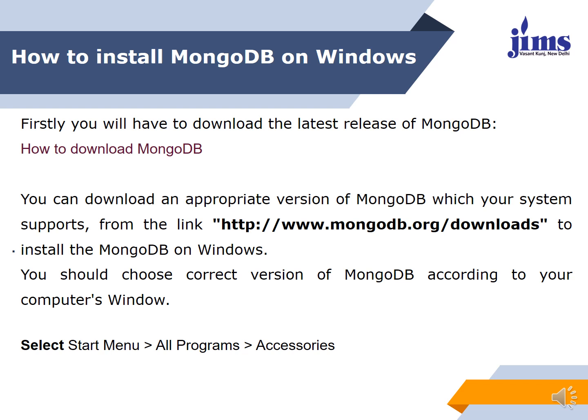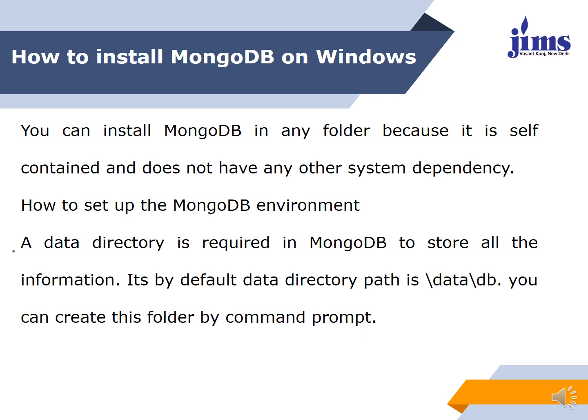Now, how will you install MongoDB on Windows? What is the procedure for installation of MongoDB on Windows? Again, it's an open source NoSQL DBMS. So you can go to the appropriate version. It's a link. You can choose the link, go to select programs, accessories, right? Then you have to install it. You have to check what's the configuration of your system, what type of operating system you have, 32-bit, 64-bit. You can install MongoDB in any folder because it's self-contained and does not have any other system dependency.